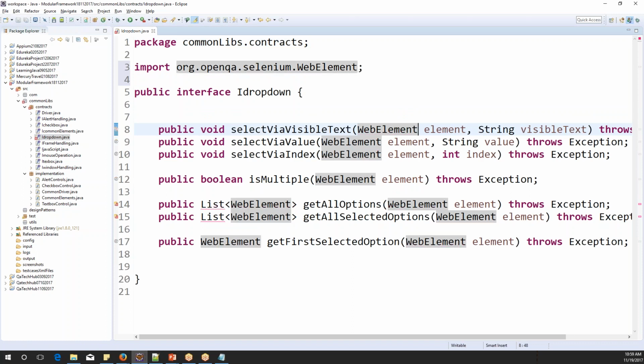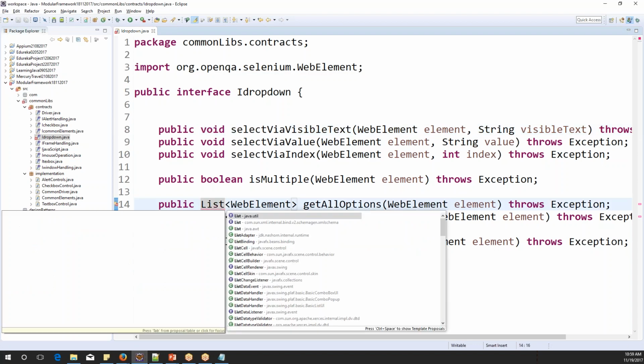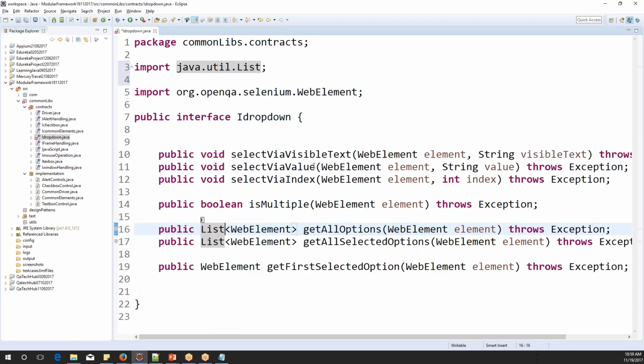I am not putting deselect methods because generally we don't use them much. I have not used them so frequently, rather, I have not used them at all. So I'm not putting deselect methods, but all others I have put which are required frequently. So in a dropdown, what all do you need?